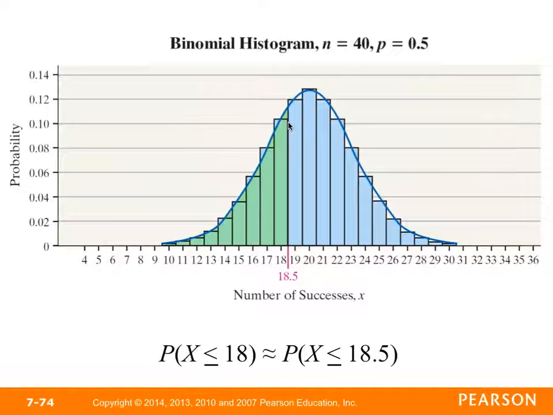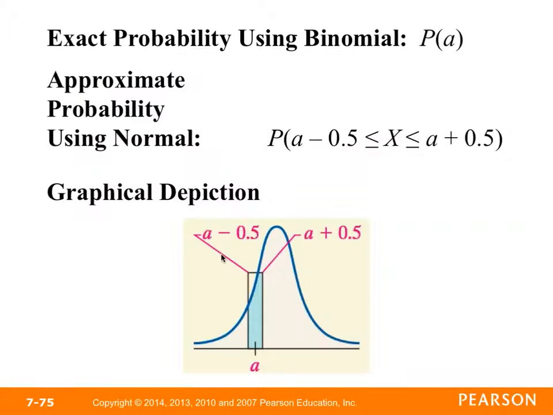If we wanted the probability that x is less than or equal to 18, that means we would want 18, 17, 16, 15, all the way down here, okay? So what we would do is we'd actually add 0.5 to this, so that we end up with this extra little piece. That helps us approximate because we have all of these tiny blue pieces on the outside that are not accounted for. So each one of them has an extra green piece inside now. This blue piece corresponds with this little green piece that's extra inside. So this is a pretty good approximation. So if we have a less than or equal to question, we add 0.5.